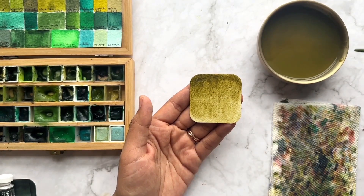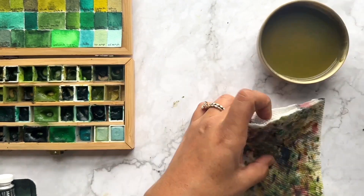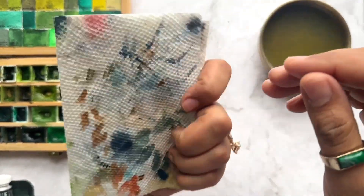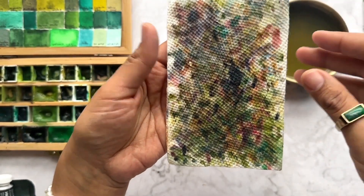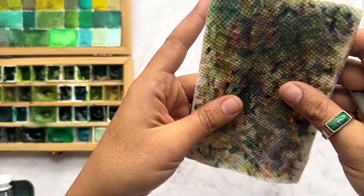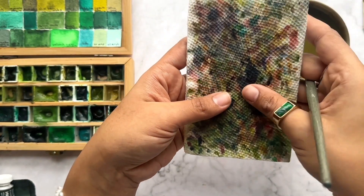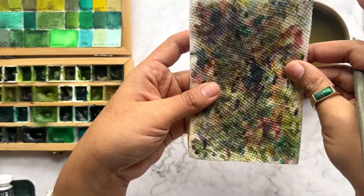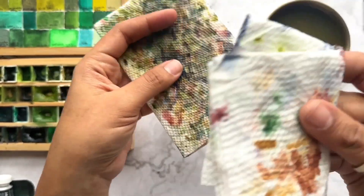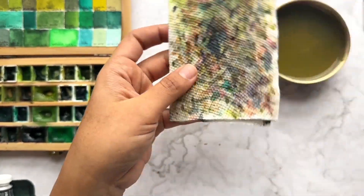This is how the color looks now — we just have to wait and check how it looks when it dries. Something funny to share: I have this paper towel for at least a year and a half. I've used it lots of times and I don't get rid of it because I love how it looks — it's like a piece of art. I have another one I've used for about four months. I'm just in love with my paper towels and how they look with all these colors.